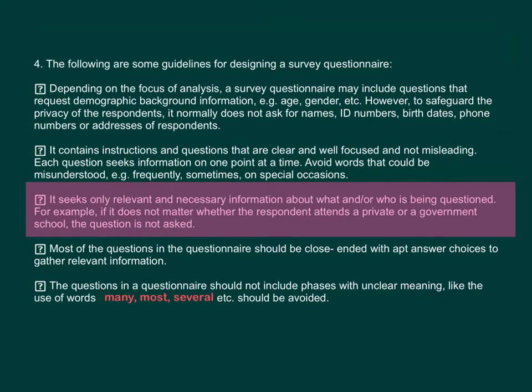It seeks only relevant and necessary information about what and who is being questioned. For example, if it does not matter whether the respondent attends a private or government school, the question is not asked.